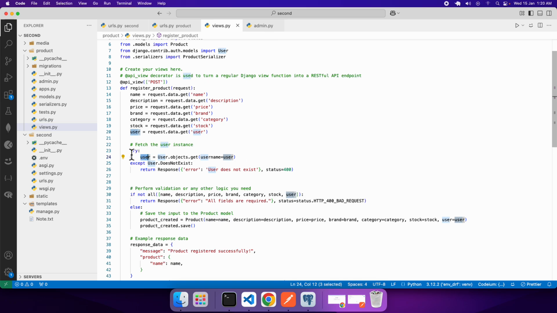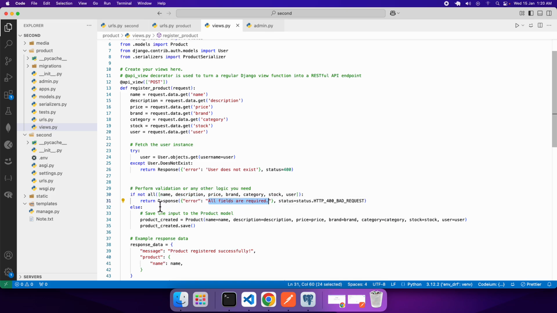This is something you need to do in the case of the user attribute, just to ensure that the user you are trying to access is actually present in your database. So if we find that all the input the user has given is absolutely fine, good. But if any of the input is missing, see, it's written if not all, if any one of the things is missing, then it will give you a response.